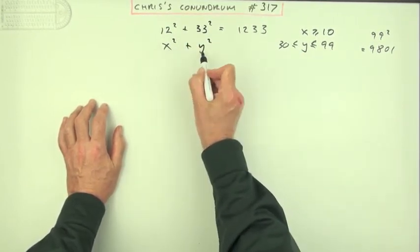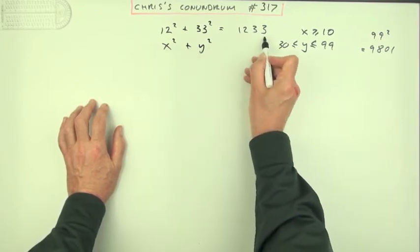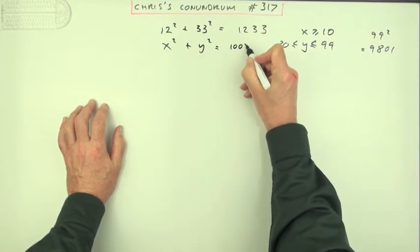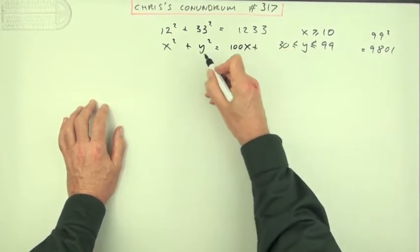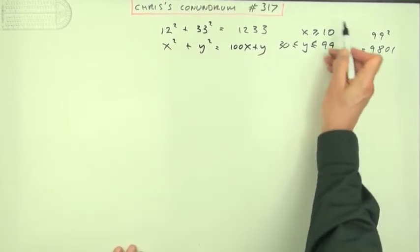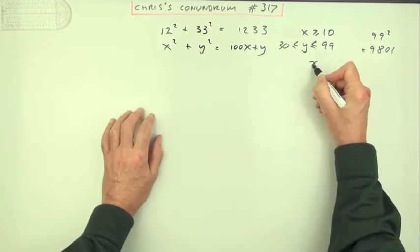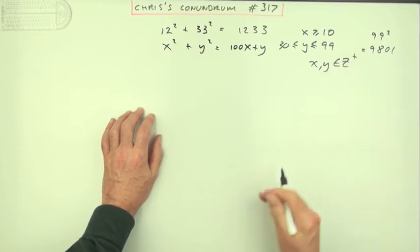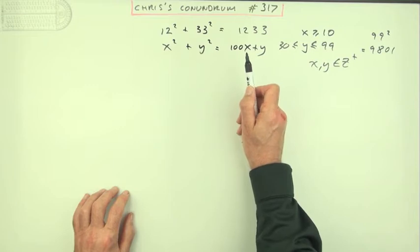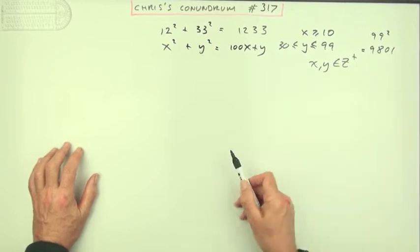Well, if we're calling that x and y, now if x is a two-digit number and it's to occupy the first two places, that's going to be the hundreds and thousands. That'll have to be 100x that goes there. Then you can add on y, which occupies the tens and units. That would be the equation you would have, having to satisfy these conditions. Now, you're looking for solutions which are integers. So strictly speaking, you're taking this equation here and you're trying to solve it as a Diophantine equation. That simply means equations where you're only looking for integral solutions.